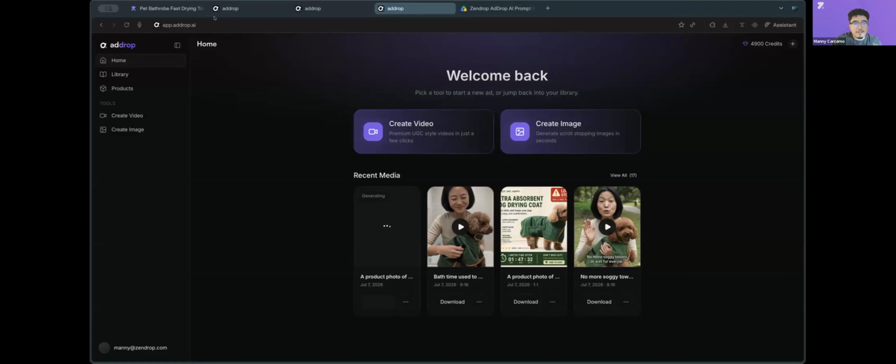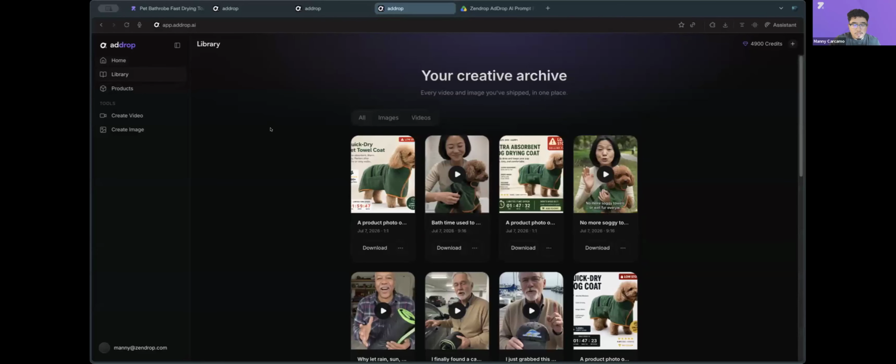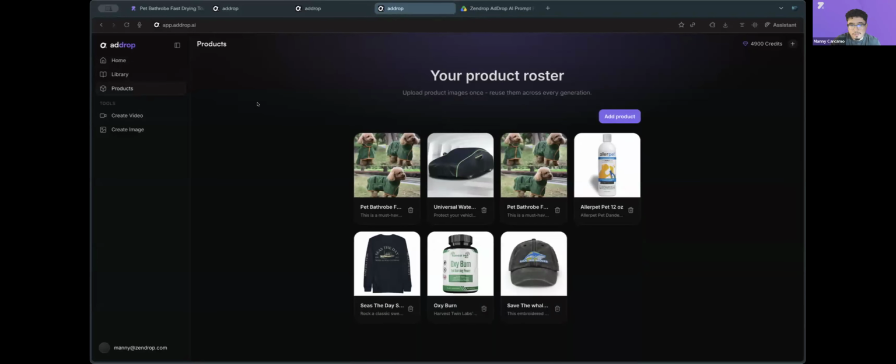We're making it easier, all inside the platform, so you're able to just go ahead and begin testing right away. Something like this, you can immediately put on your product website and just have way more angles to test. That's pretty much a big overview. I try to keep it as simple as possible and explain your product roster, how to create your images, how to create your videos.